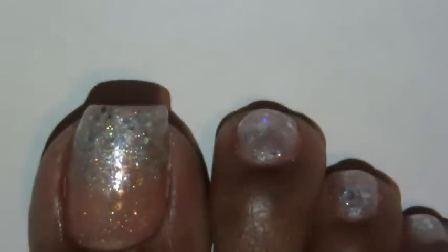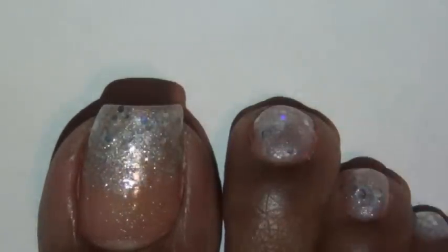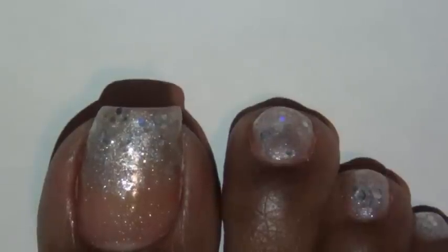As you can see, this glitter is silver and it already has the glitters in it. So I applied two coats on all of my toes. On my big toe, I applied one coat thinly, and then at the tip of my toe I went over it twice to darken it just a little bit to give it somewhat of a gradient effect. That's basically all I did so far.